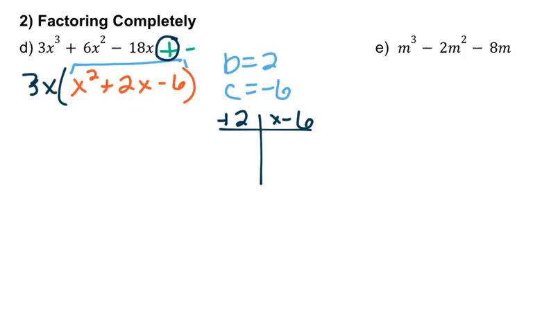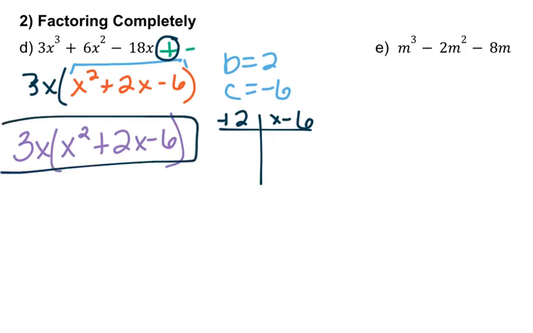Oh, looky here, this problem is not factorable. I've thought about it and I've looked around, and you cannot actually factor. So, trick question, I didn't even know it until I started doing this problem. Your answer will be 3x parentheses x squared plus 2x minus 6. And that is as far as you can factor. You cannot go any farther. So that will be your answer.